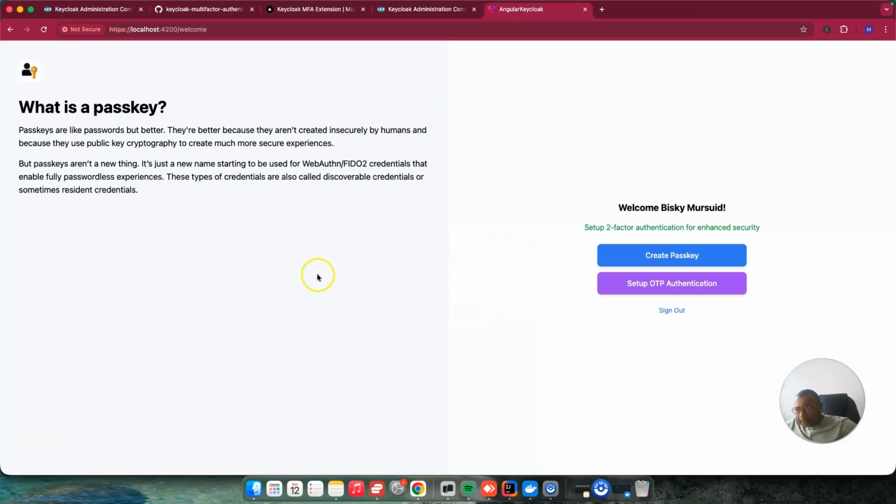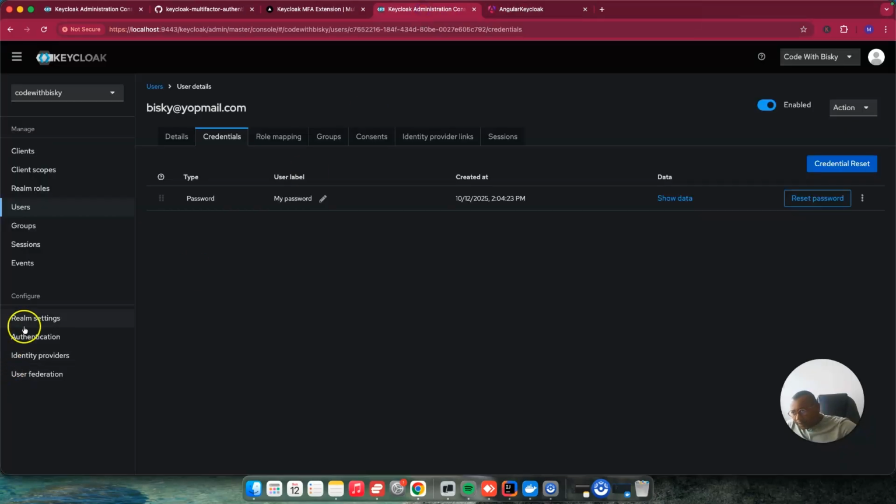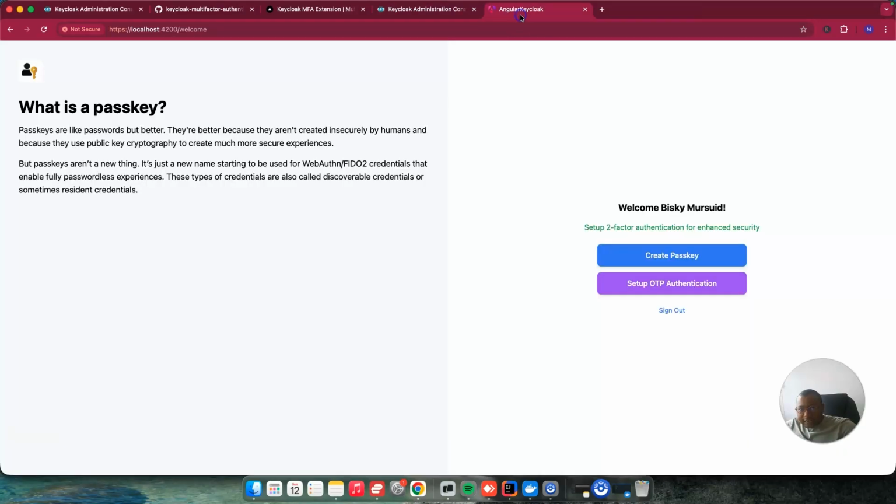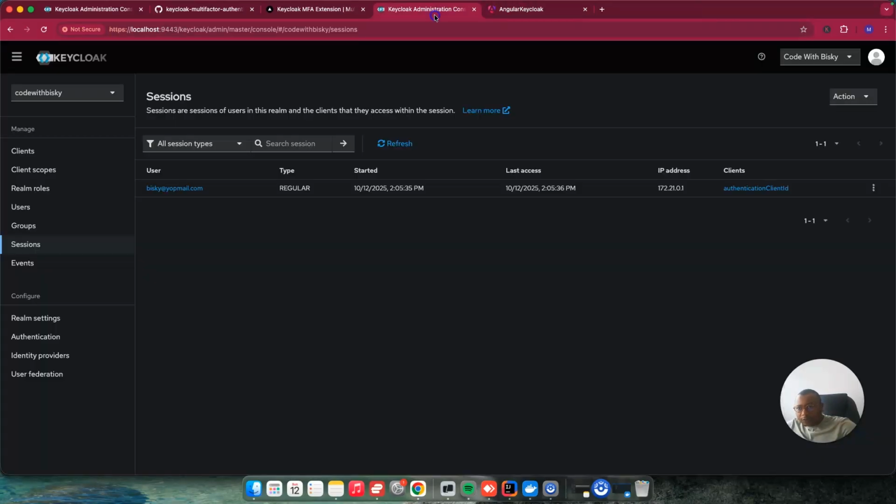And if you want to see if we have any sessions here, you see the new session which was created, meaning this user is logged in with the authentication client ID. It means everything is fine, everything is configured correctly. So what did I mean last time about email second factor authentication? Because this user is just logging in directly, but let's say you want every user to log in with email. That's why we have this configuration.